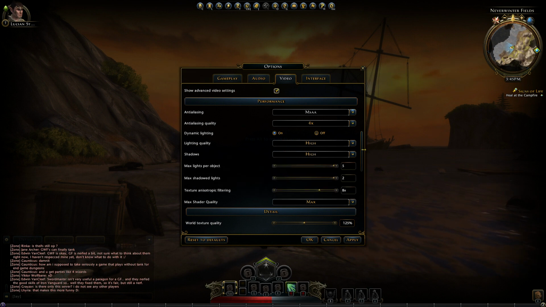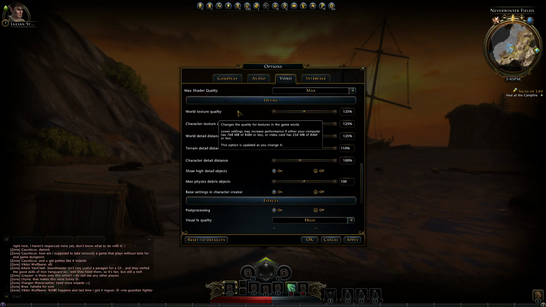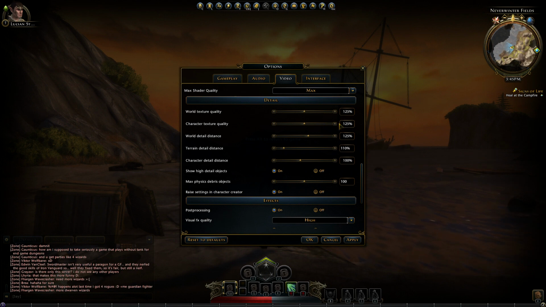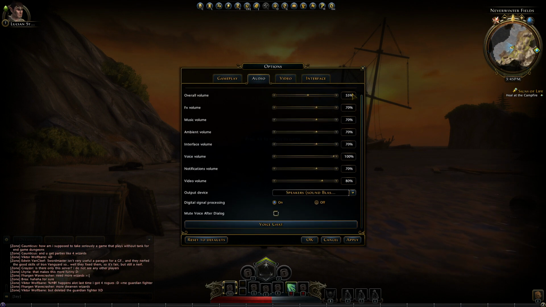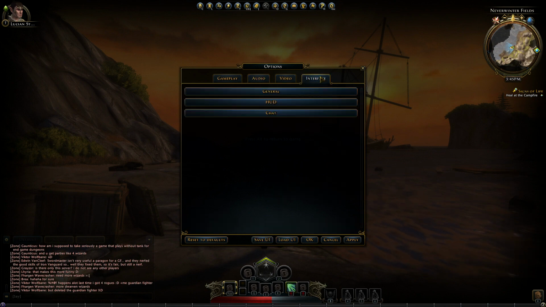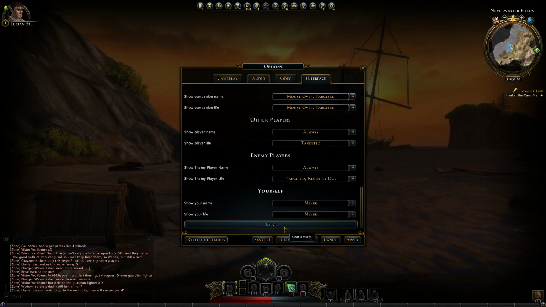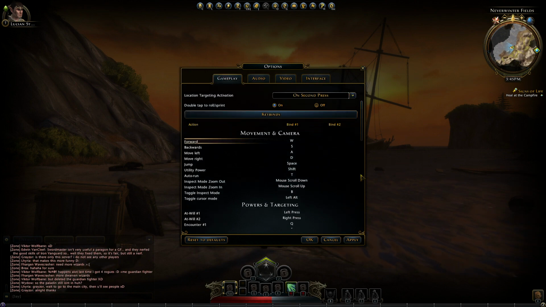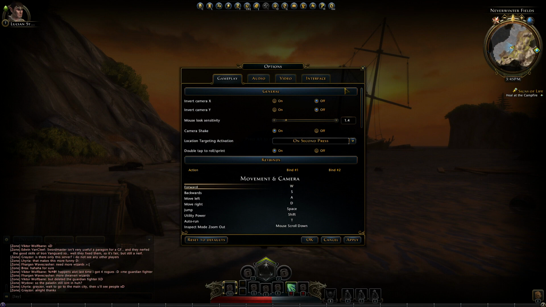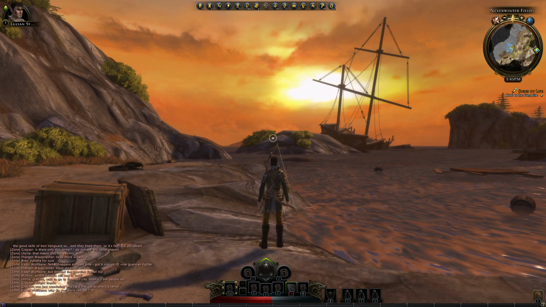Dynamic lighting quality, shadows, max lights per object, max shadow quality, world texture quality, to name a few things here, which you can even go beyond 100%. I've jacked it up to 125. Everything is very crisp, and we've got a few more things here. Don't want to spend too much time on it, but audio options, interface, general, HUD options, chat as well, gameplay, we've got general, keybinds, pretty much everything you could possibly ever want to do. So feature-packed when it comes to options, and I like that a lot.